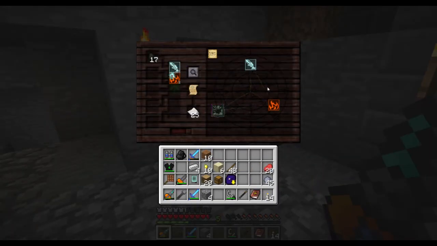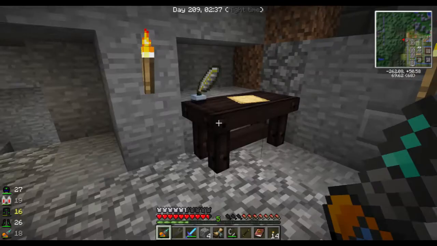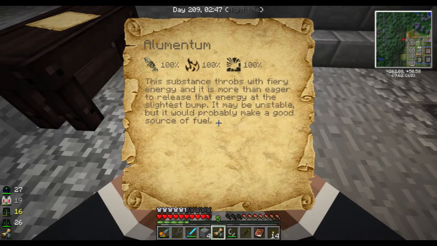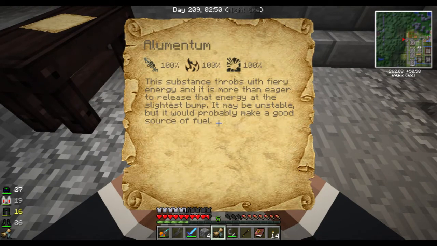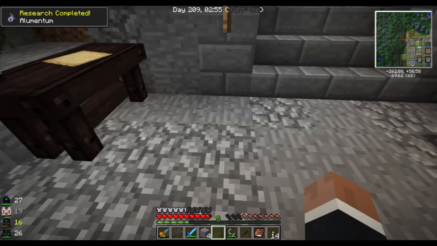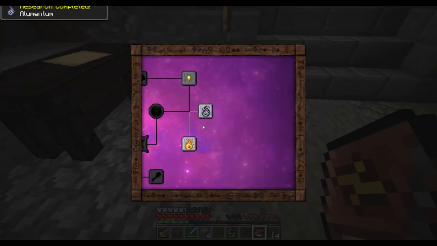Okay, so it looks like Potentia, Ignis, and Fractus makes the Alimentum. We have a discovery. Alimentum. This substance throbs with fiery energy and it is more than eager to release that energy at the slightest bump. It may be unstable, but it could probably make a good source of fuel. Cool. Let's check this. Okay.